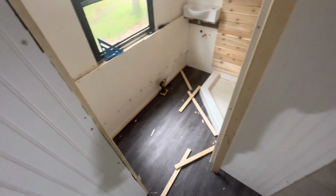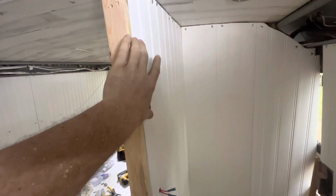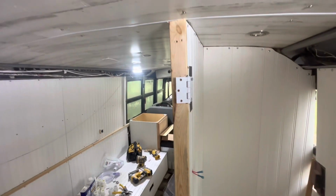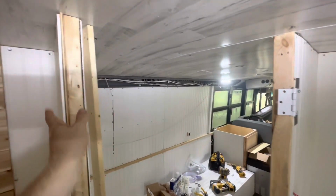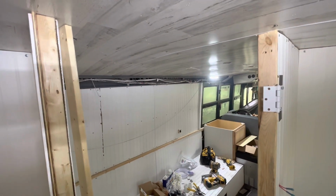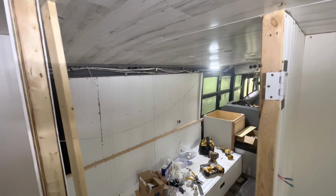Good morning, y'all. It's already raining outside. I came in here early today and started working on the door, and I about have the size of it shaped up. I started putting in trim. Like I was telling y'all yesterday, I'm doing this a bit differently. I'm using this as a shim so I can measure. But I'm attaching the hinges to the actual framework, and then I'll bury it in the trim work so that the hinge is just part of the bus. Normally you would do a door frame, but this is a really weird corner. I kind of wanted a door that was at an odd angle, so I'm having to build it in. And I'm also trying to make the door as light as possible. So it's basically just a sheet of plywood that I'm gonna gussy up a bit.